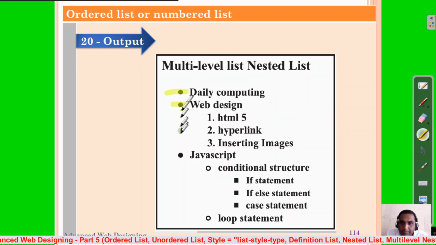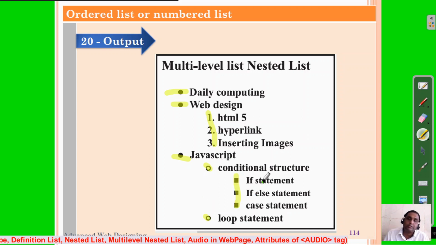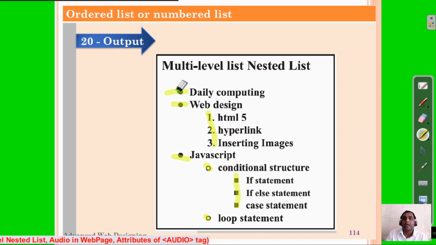You see, multi-level nested list. This is the main list. In the main list, I have this as a nested list, this as a nested list. And in nested, again I have another nested list. That is multi-level nesting. So here for the outer list, I have used bullets. Then that is OL. Here for the outer list I have used UL. Here I have used OL, and then here again I have used UL with CSS.